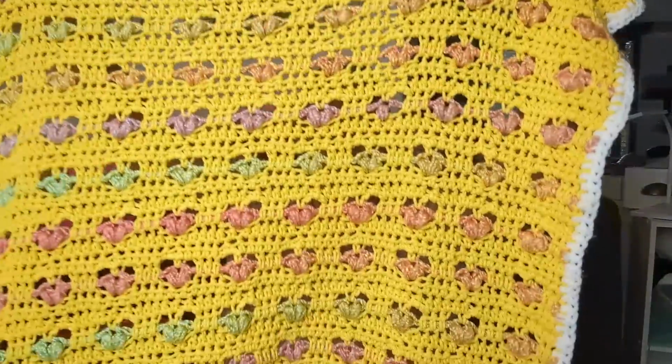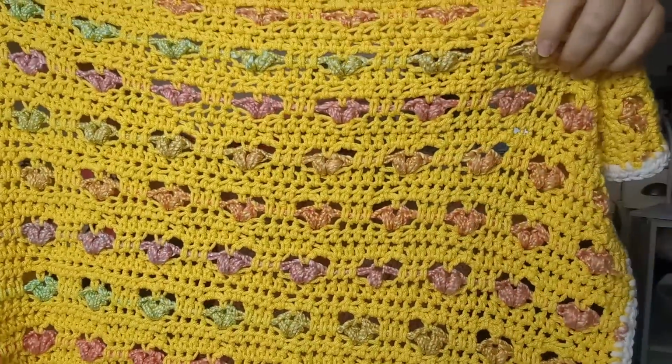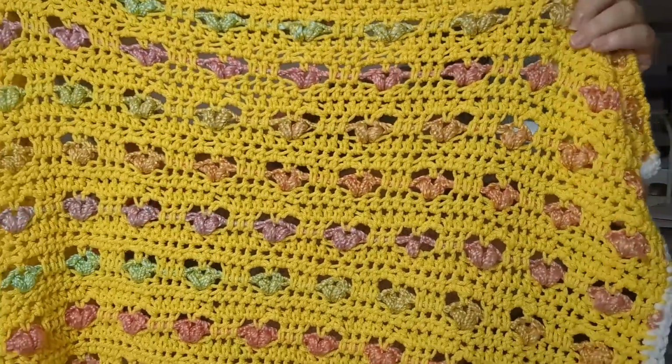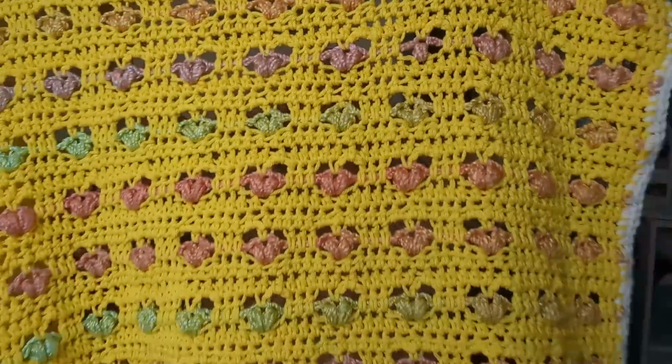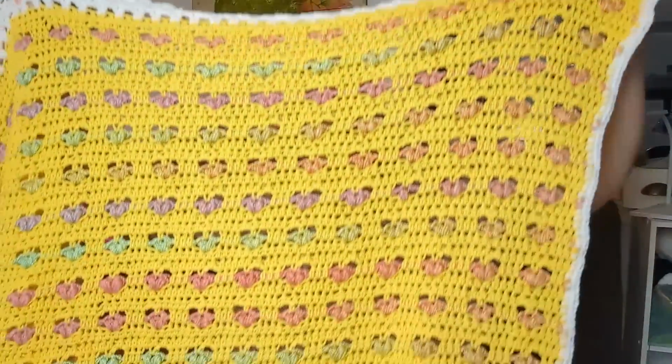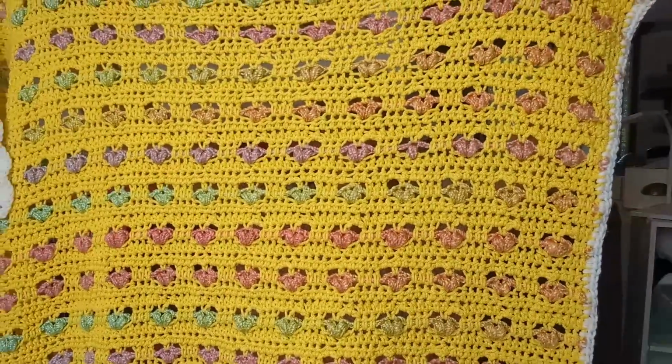So the next one, Mikey at the Crochet Crowd posted this heart blanket pattern that I wanted to give a try. So this is Caron 1 pound in yellow. And then this is a big twist variegated, I believe, that I used for the hearts, and I don't remember exactly what it's called.